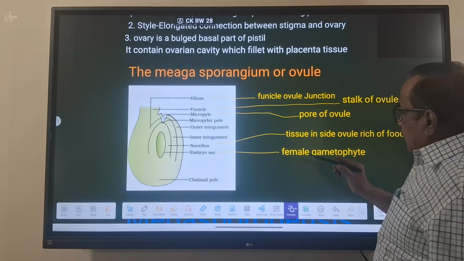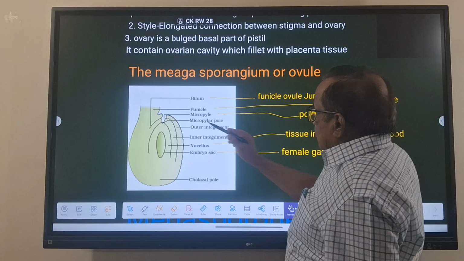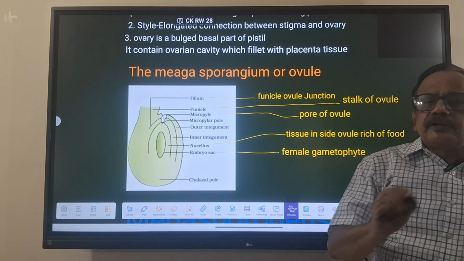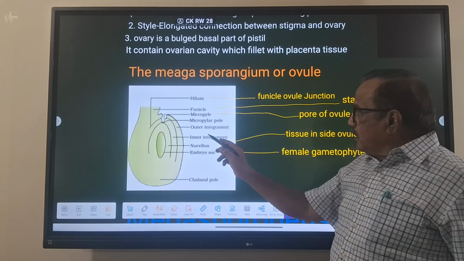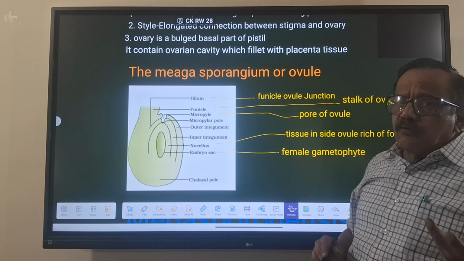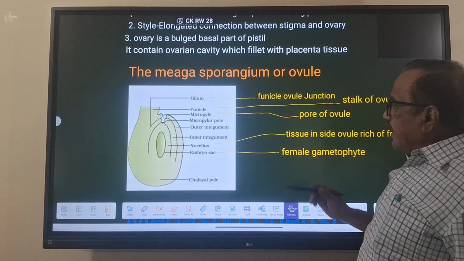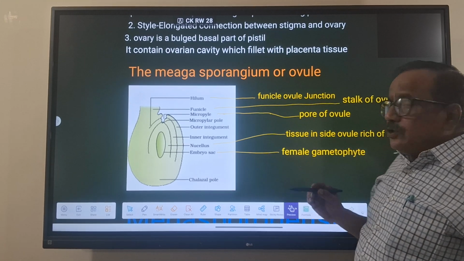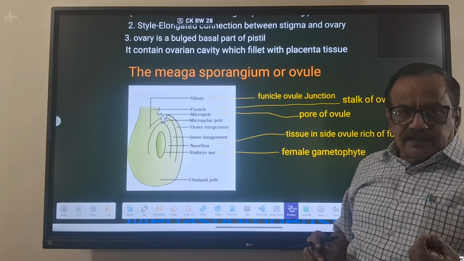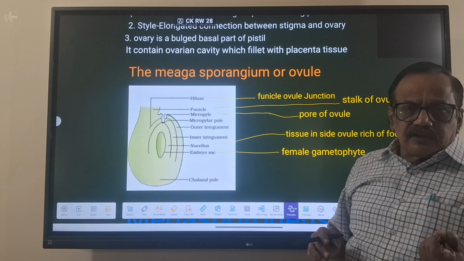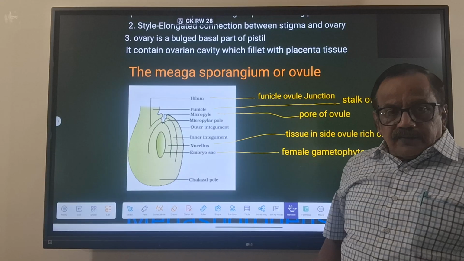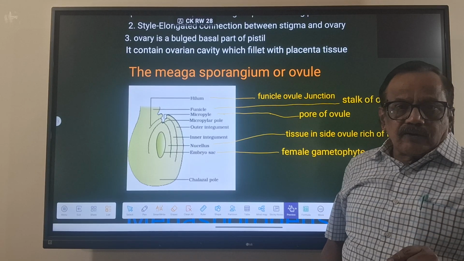Next, the ovule is covered by protective layers called integuments. Integuments give protection to the ovule. They may be one or many. Inside the integuments, a pore is left at one side, at the terminal end. That is called the micropyle. Wherever it leaves the pore, it is the micropyle.